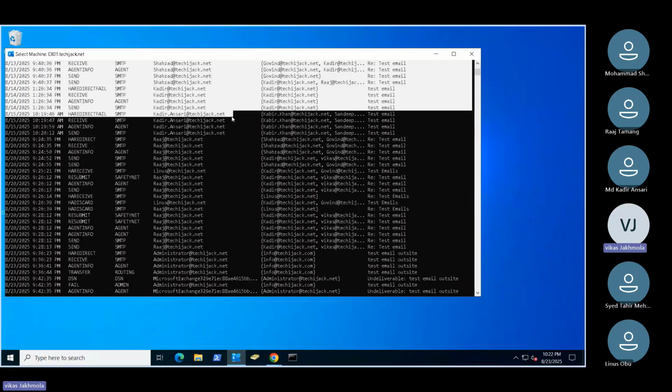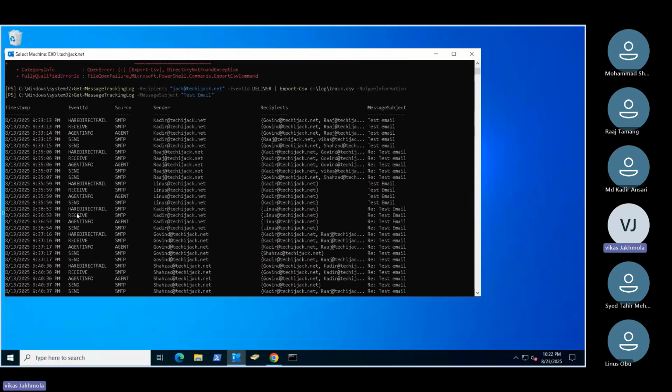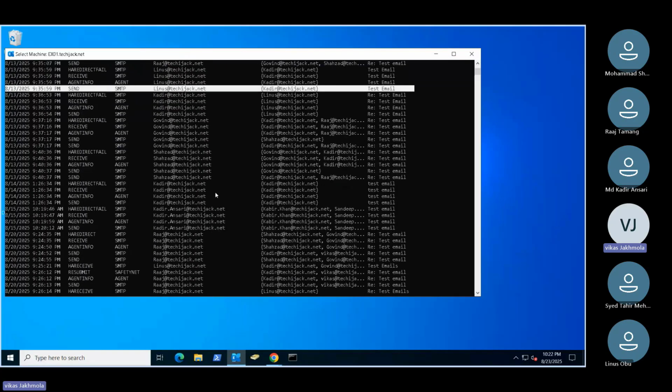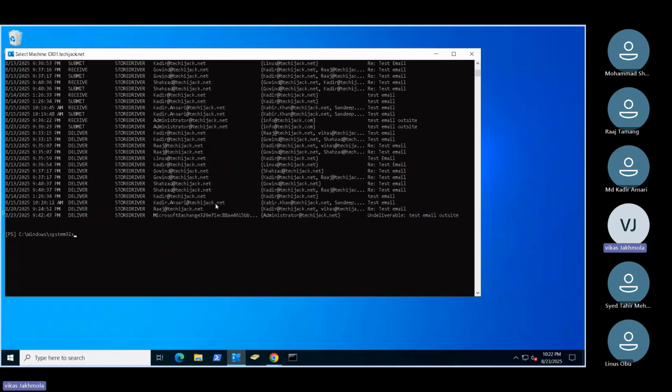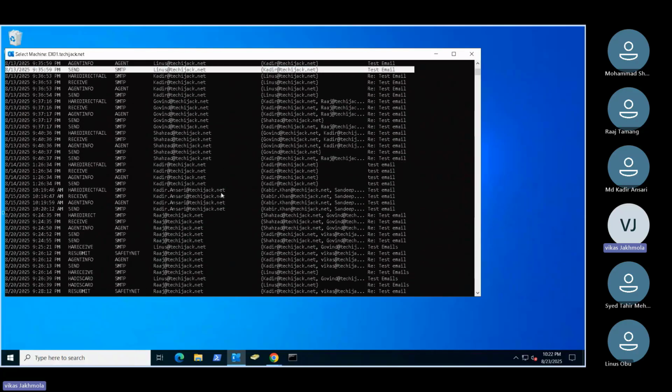You say okay, I will check the log, and you say I got this message on this date, the sender was this user, the recipient was that user, and this is the test email. No one can ignore it because our Exchange has a log for that. This report can be exported and shown to management or anyone to prove that this mail was sent by this user.